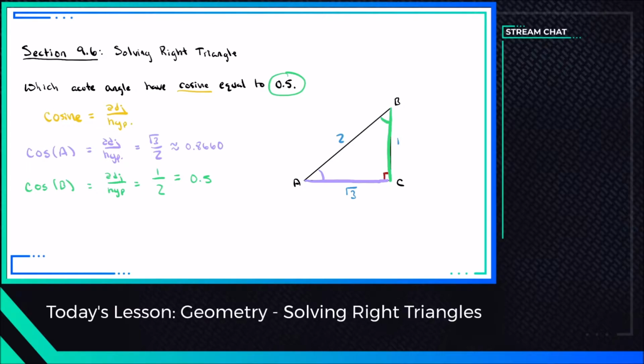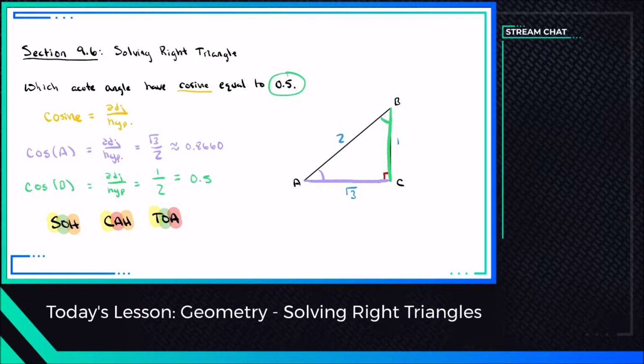Sine works very similarly. Tangent works very similarly. Remember, you can always remember sine, cosine, and tangent by using SOHCAHTOA. And the S stands for sine. Here, let me grab a highlighter here. The S here stands for sine, the C stands for cosine, and the T stands for tangent. The O stands for opposite, so those both have opposite. The A stands for adjacent, and then the H stands for hypotenuse. So that's what SOHCAHTOA means.